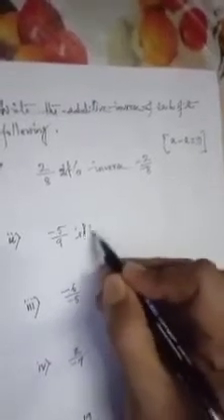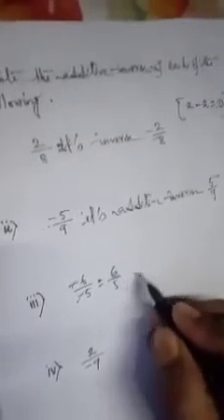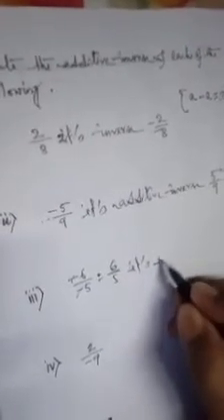Similarly, if the sum is minus 5/9, then its additive inverse will be 5/9. Why 5/9? Because it is minus of minus 5/9. Similarly, the next sum is minus 6/minus 5. Minus and minus cancel out, then it becomes 6/5. In a similar way, its additive inverse is minus 6/5. The next two sums you practice at home in a similar way.